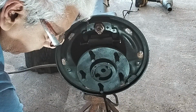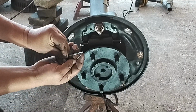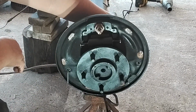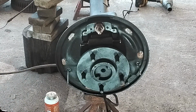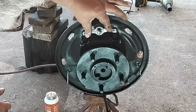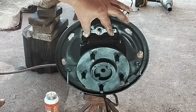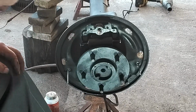I'll be installing part of this new hardware. Call them nails, but it looks like the heads are kind of flat. Do the little hole there. The other one on the other side, right there. Spacer there. And what else? We're almost ready to put these shoes on.